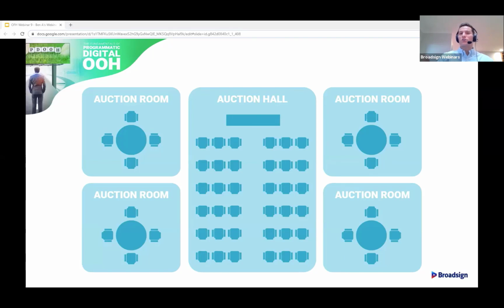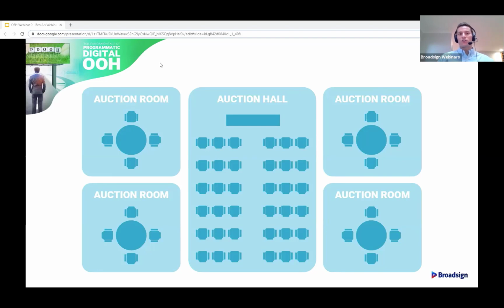They're not auction halls. Yes, auction houses do have a hall, but like all houses, they also have a number of rooms. A lot of the time, the auction takes place in the auction hall, but sometimes the auction will take place in these smaller rooms, these auction rooms, which you can see to the left and the right of the slide here.